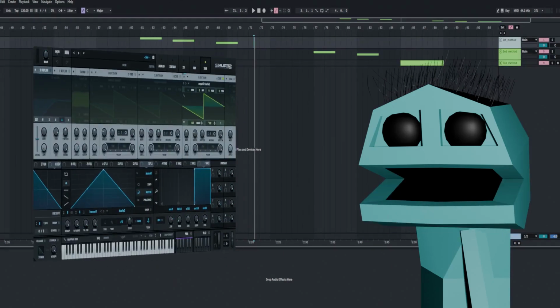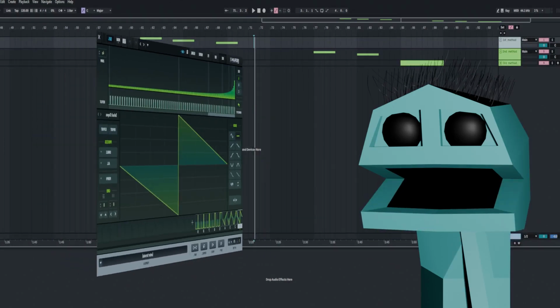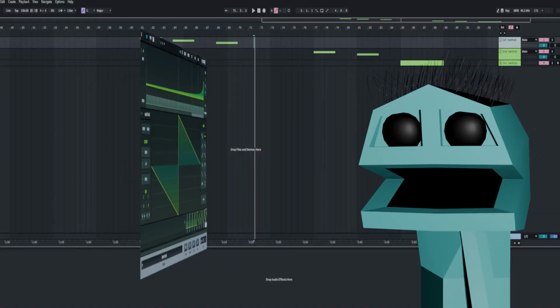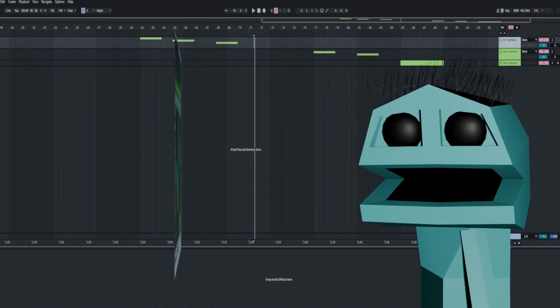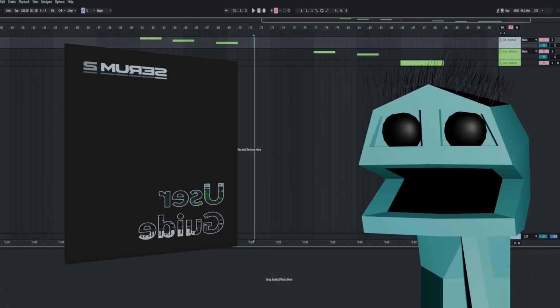Hello everyone, my name is KelSounds, and in this week's series we're going to be creating wavetables inside of Serum2. I'm just going to show you a few methods that I like to use when creating wavetables, and we're also going to read over some stuff inside of the Serum2 manual, which actually tells us how to get the best wavetables inside of Serum2. For this week there's only going to be 3 videos.